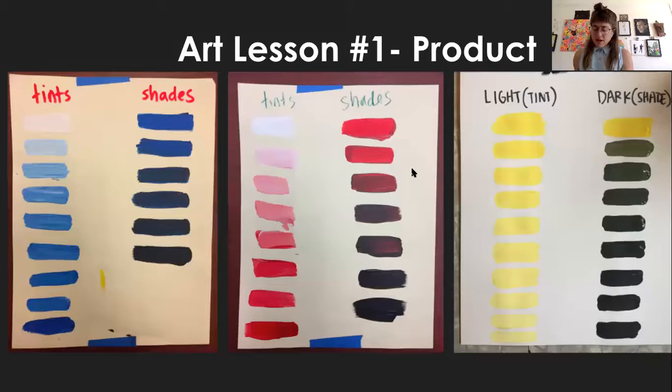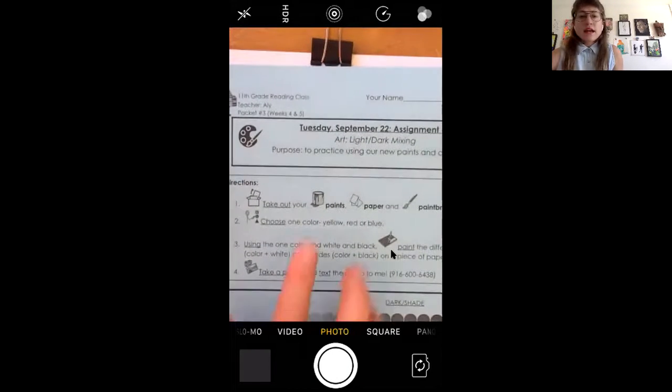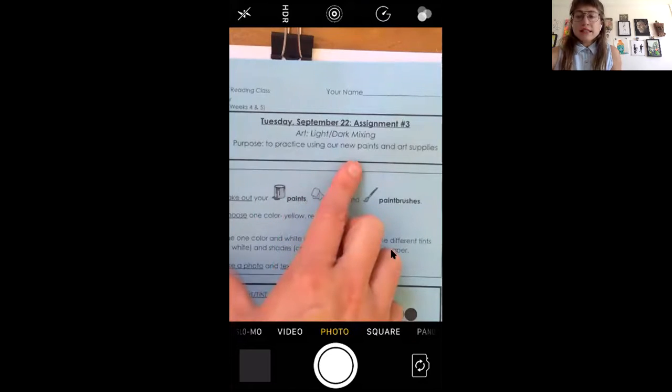All right, let's begin by looking at our assignment. Let's take a look at our purpose. We are looking at Tuesday, September 22nd, assignment number 3, and this is on page 24 of your packet. All right. Our purpose for this activity is to practice using our new paints and art supplies.